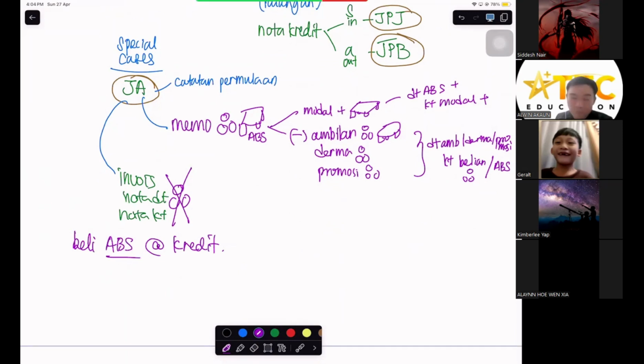In which this particular barang, this ABS that you buy, is not your barang niaga. Let's say just now that one, Amazing Wear is talking about clothes, right? Okay. So wherever you buy secara kredit, nota debit, nota credit, invoice is about pakaian, baju, then that one will be inside the journal khas. But if the same syarikat Amazing Wear buys an almari, with an invoice, almari is not the barang niaga, so that will be perabot. So they beli perabot secara kredit, that will be inside your journal am. This is the special case. Be careful for this one. Okay, any question?